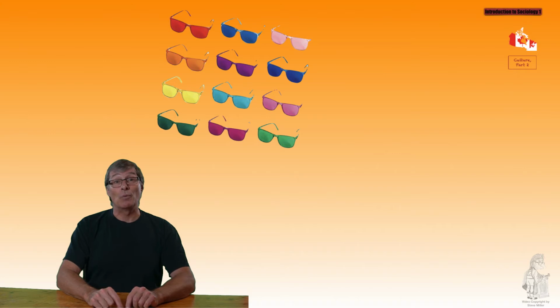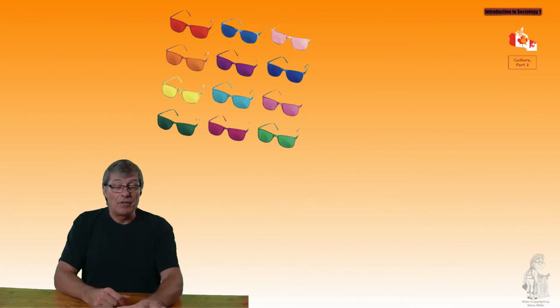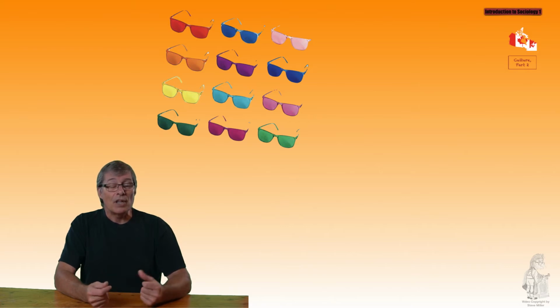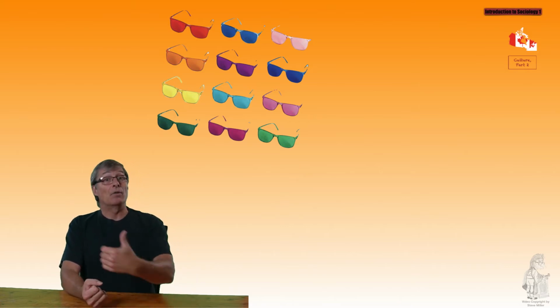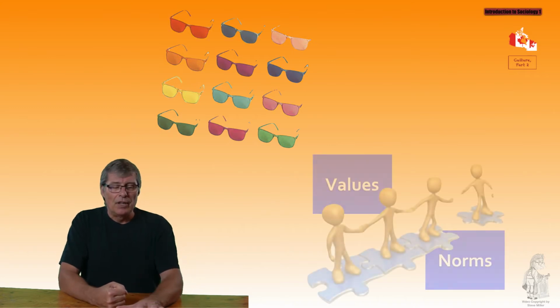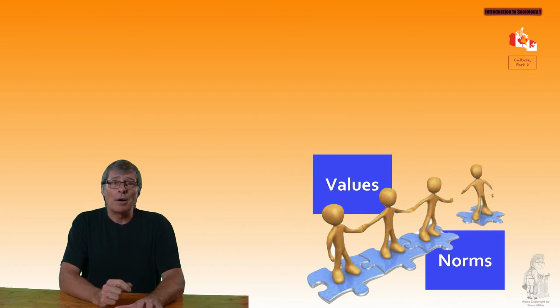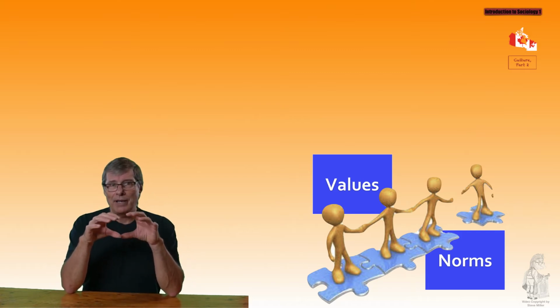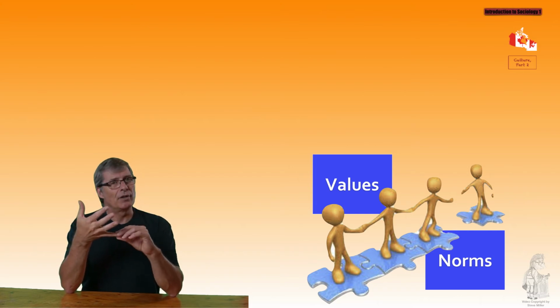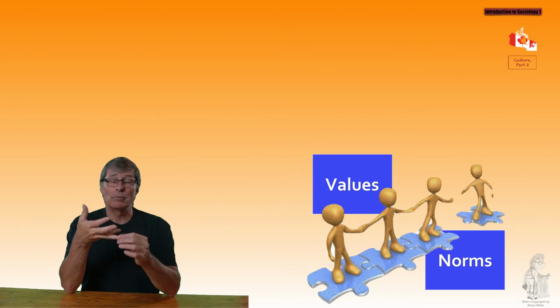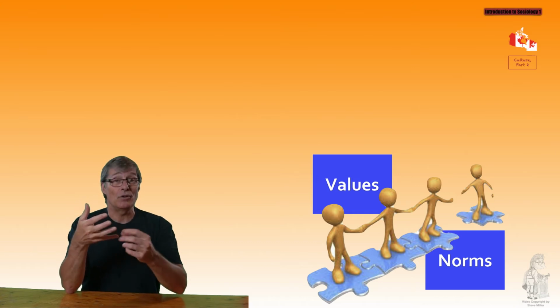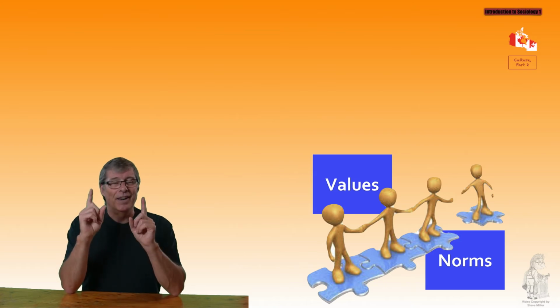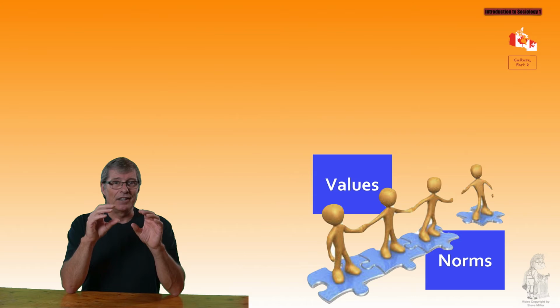Now, although all sociologists share a similar purpose, they typically see culture through somewhat different lenses because they're guided by different theoretical perspectives in their research. So we're going to look at the few that we will revisit throughout the semester. Functionalists. Now, the functionalist view of culture assumes a common language and shared values help produce consensus and harmony. So what's important from the functionalist perspective is the values and norms. Values would be the underlying beliefs that we hold dear to us, and the norms would be those informal and formal ways of expressing those values, are the glue. And that's important from this group. It's the glue that holds the society together.